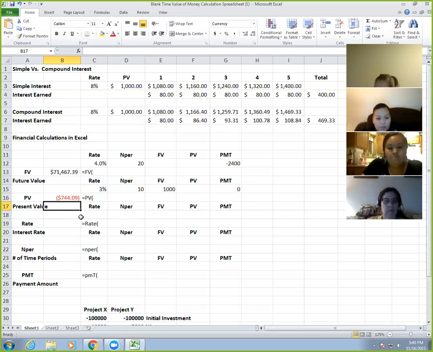That will basically, if you turn this around, I'm not going to do that right now, but if you turn this around, it would be like investing $744.09 in a certificate of deposit at 3% for 10 years. At the end of 10 years, you'd have $1,000. It's the same thing, but it's working backwards. Working back from the future to the present value is called discounting. Working forward to the future value is called compounding. So just some terminology there for you. So $744.09 is what you would be willing to pay. How are bond prices determined in the market?